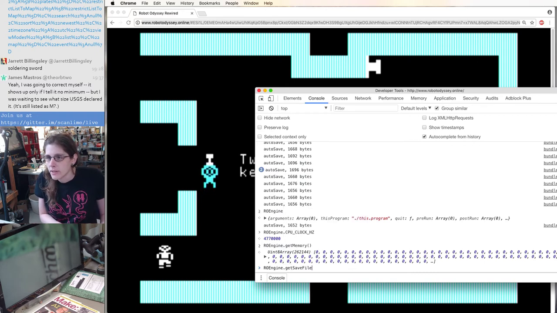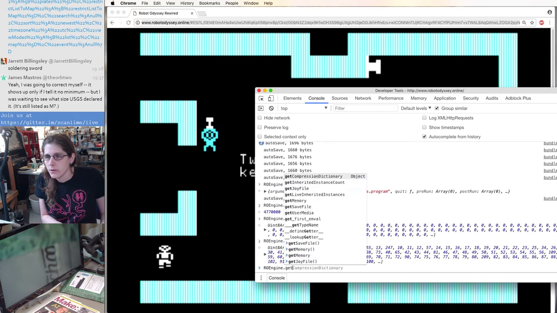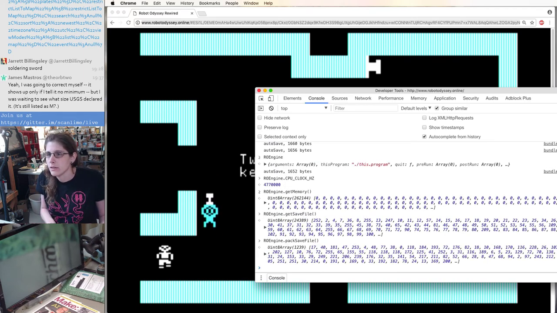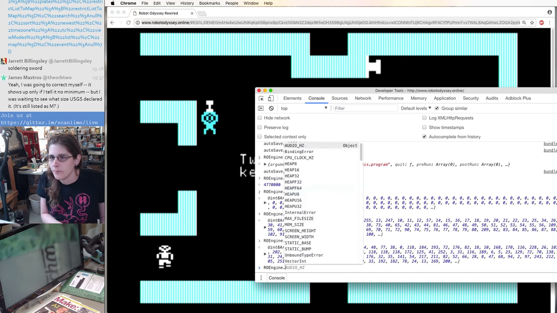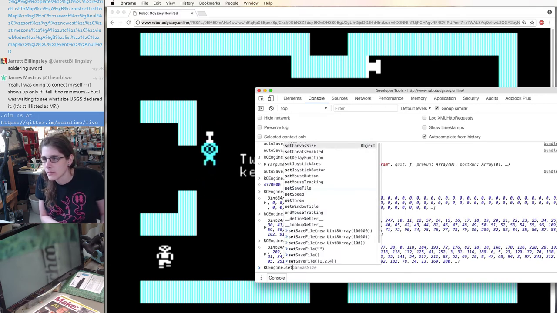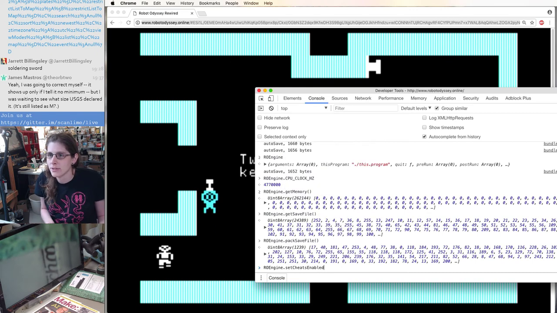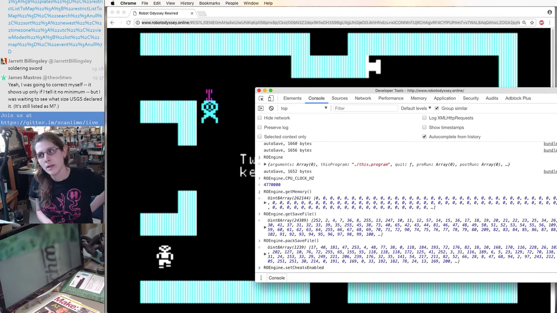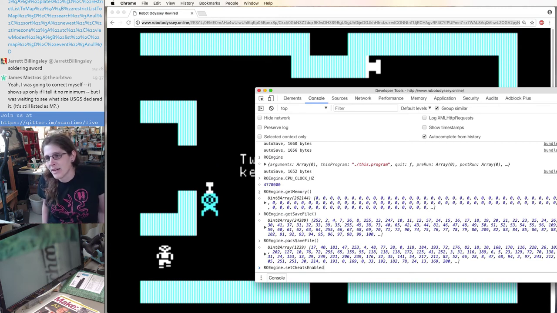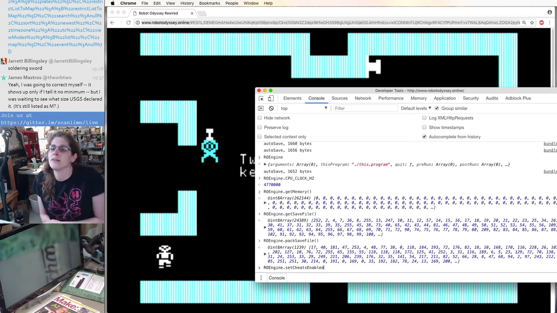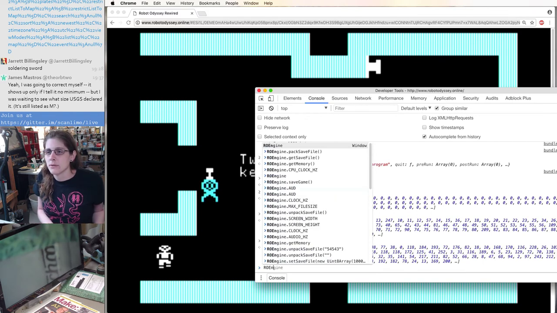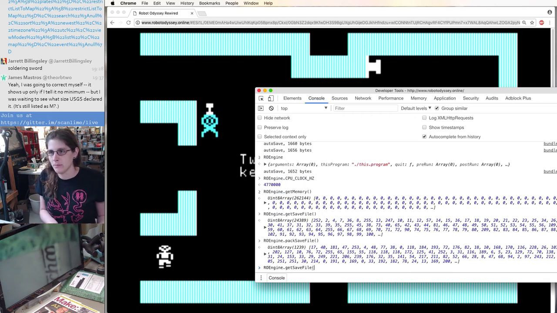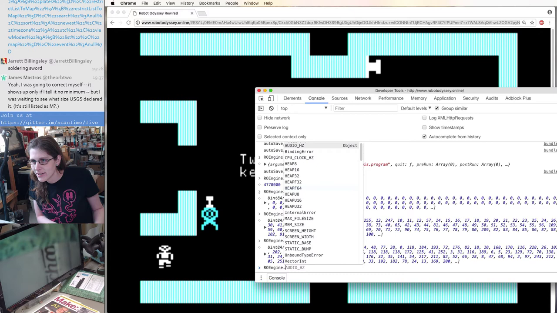You can also get other stuff like the current save file buffer. You can compress the save file, which is much smaller. I could start corrupting the save file by editing it in JavaScript if I wanted. There's also, if you feel like it, set cheats enabled, and you could read the source code to see how that works, but it's actually an original cheat mechanism that the game always had that I found, and I added a function that enables that if you're interested. But it just lets you walk through walls, which is kind of helpful, but not actually the most powerful cheating mechanism they could have added.